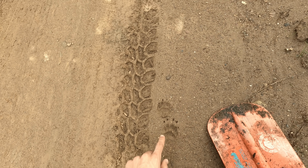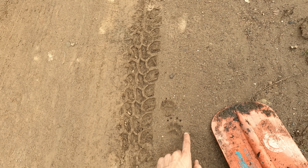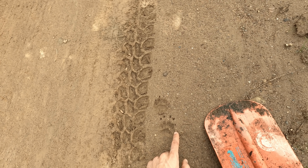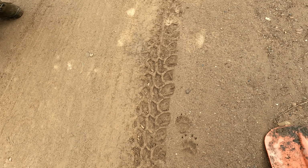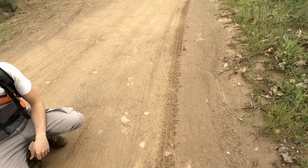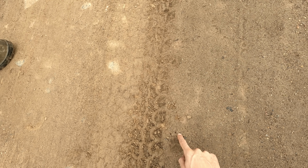Yeah, we were walking to search for rescue, but right here in our way we found these little prints. You can see there are 4 little fingers and 5 claws actually, and you can see the 5th finger here. This is a badger print. It looks like a mini bear print, and it's very cute. Right here in the middle of the path, you can see it was quite a big badger. Yeah, you can see others here. This is a right claw. You can see they have 5 fingers as well, and you can see 1, 2, 3, 4, 5 claws as well. So yeah, very interesting stuff.